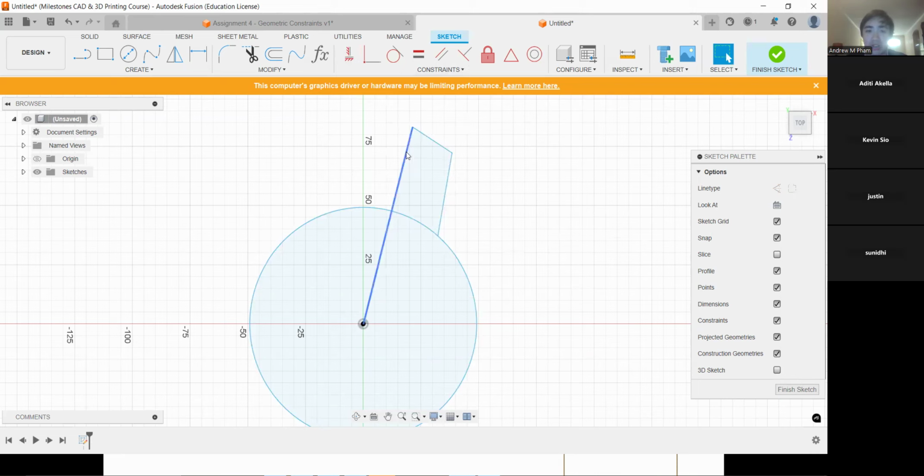For starters, I'm going to make this line vertical. So I'm going to select it, make it vertical. Again, I'll show you how the arbitrary thing works. If I put this line here and choose the horizontal or vertical constraint, it'll make it horizontal because it's closer to a horizontal line than a vertical line. That's just how Fusion and lots of other CAD programs think. So if you want it to be a certain way, you might have to massage it in a certain direction. So again, make this vertical real quick. Okay, so now this is vertical, and make this horizontal.